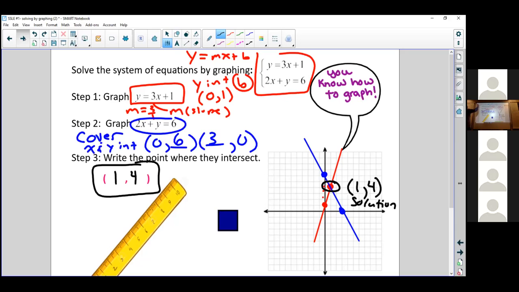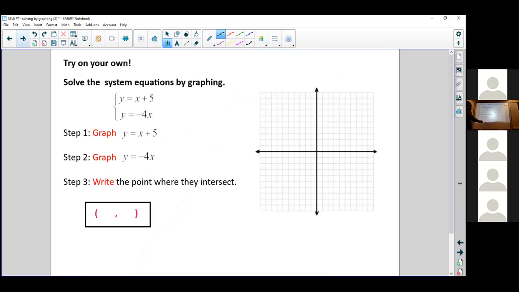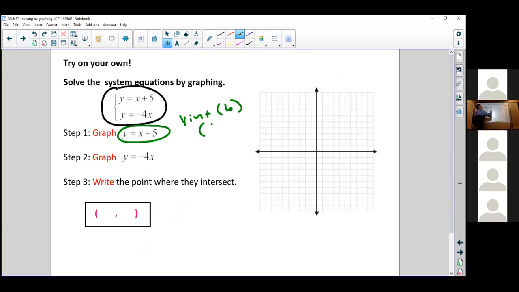Yes. Yay. All right, so we're going to go ahead and try graphing these. These are the same equations that are below, so I'll go ahead and do this one green. So it looks like I have a y-intercept, which is our b value of 0 comma 5. So 0 comma 5 is right up here. And then my slope, well, there's a 1 in front of it. So my slope on this one's going to become 1 over 1. So from this point, I'm going to go up 1, right 1. Now I have 2 points.